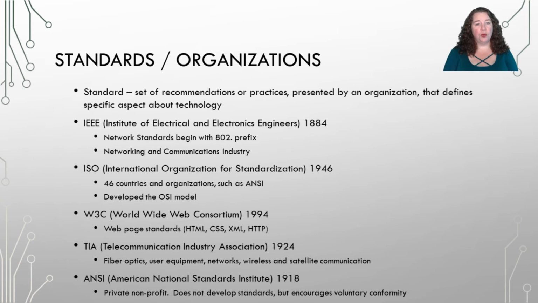The ISO, International Organization for Standardization, started right after World War II. Different organizations and countries got together and built the ISO. The ISO came up with what we call the OSI model, which we are going to talk about in the next slide. The OSI model is going to describe how data interconnects through the internet.